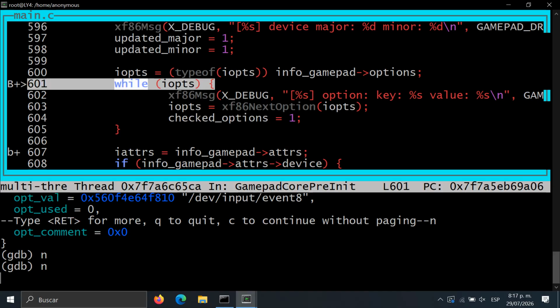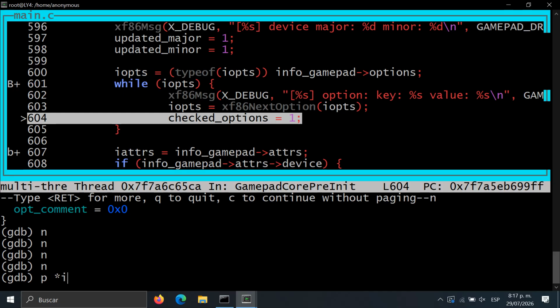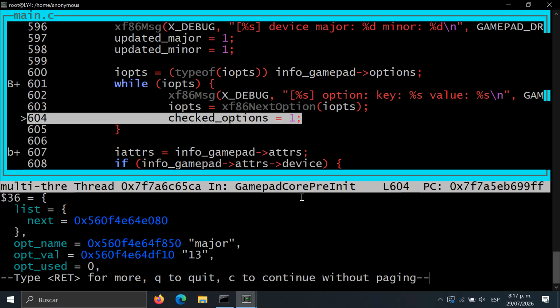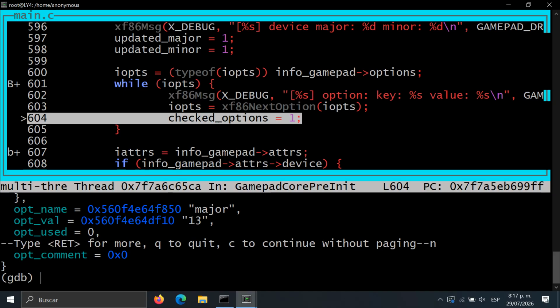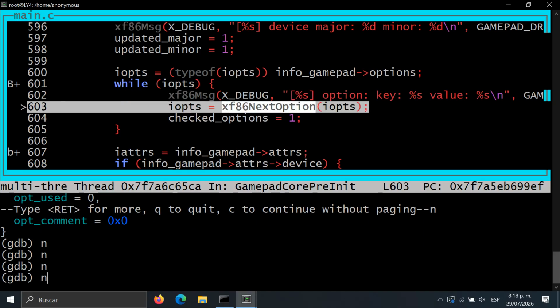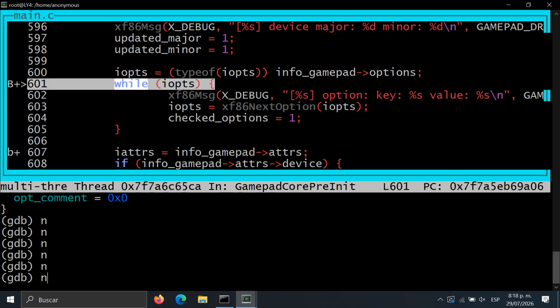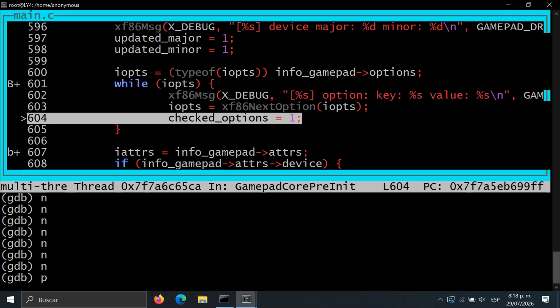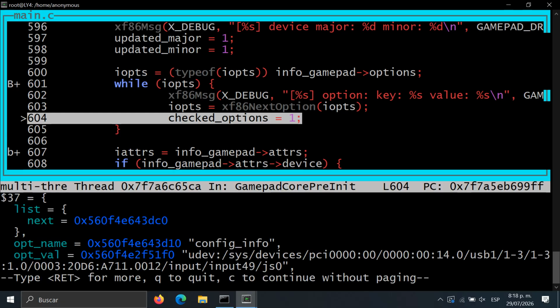Okay, let's do this one more time. Maybe there's some other data you may want. Okay, this is device major and device minor. I didn't talk about this, but in Linux, you use these two numbers to reconstruct the device ID. That's essentially how it works. Let me continue here. This is gonna be device minor, so I'm not gonna show it to you. And this config info, this is probably the last one.